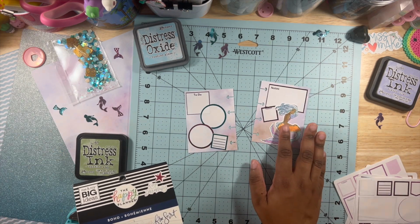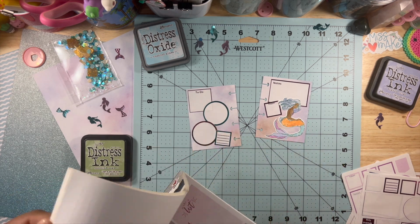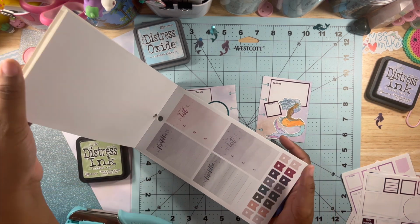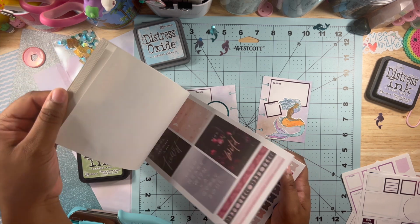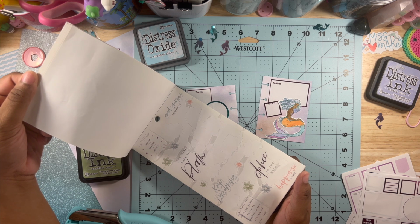And now she's laying down. Now my mat moving all over the place. Okay, so this book has a lot of nice stickers. They're just so big, but I wanted to add like a little quote in there or something.